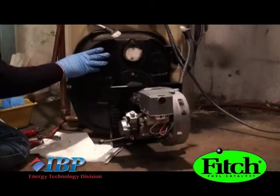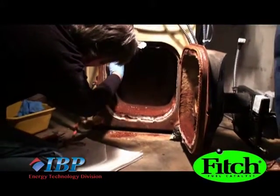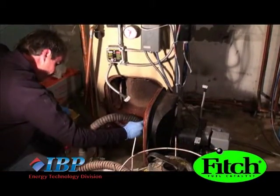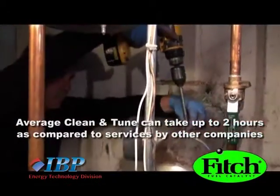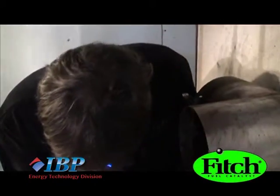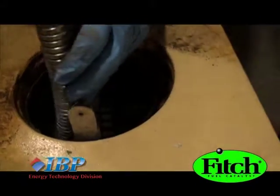We then begin the internal inspection by opening the boiler door. Here we see soot, even though this unit was cleaned less than two weeks earlier — it's about a half inch deep and acts as insulation, causing the boiler to operate inefficiently. We thoroughly vacuum all the soot and then work our way up to the exhaust pipe. Removing it, we can see down and inside the boiler where more soot has formed. We scrape and loosen the soot, then vacuum again to complete the cleaning phase.